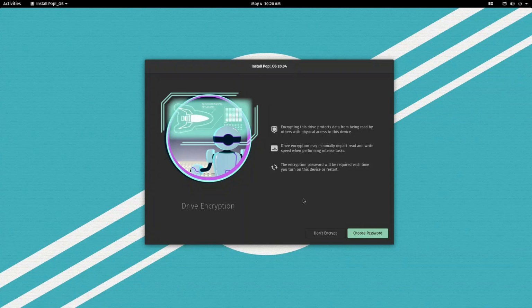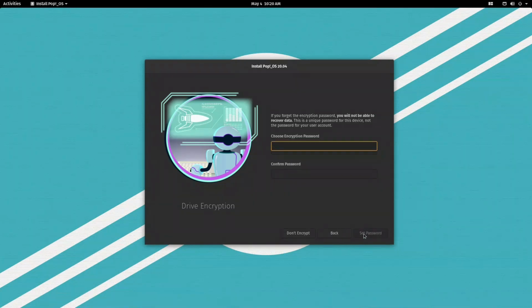Now, interestingly, this is one of the items which makes Pop a little bit more unique than most Linux distros. It will encrypt by default, and you have to opt out. I'm going to encrypt by default.